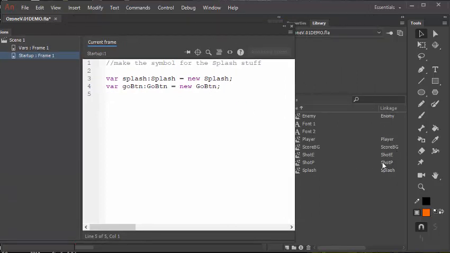The linkage says what this says, because the splash here is different than splash here. This one is the symbol. These two, sorry, this is the instance. This one and this one are the symbol. So whatever it says in these two should be what it says over here. If it does not match, if like me you misspell splash, putting the L after the S, after the A, and I've done that repeatedly, it should say splash, not splash. So double check your spelling and then test it once in a while.